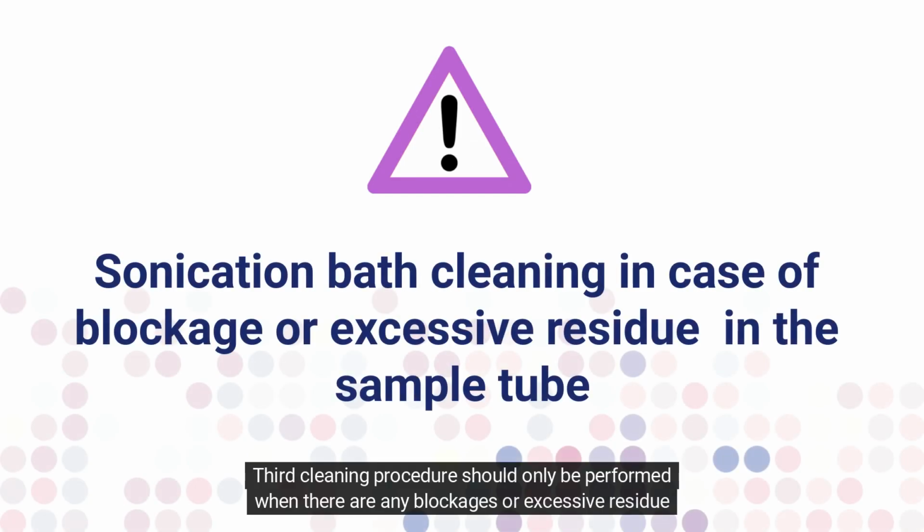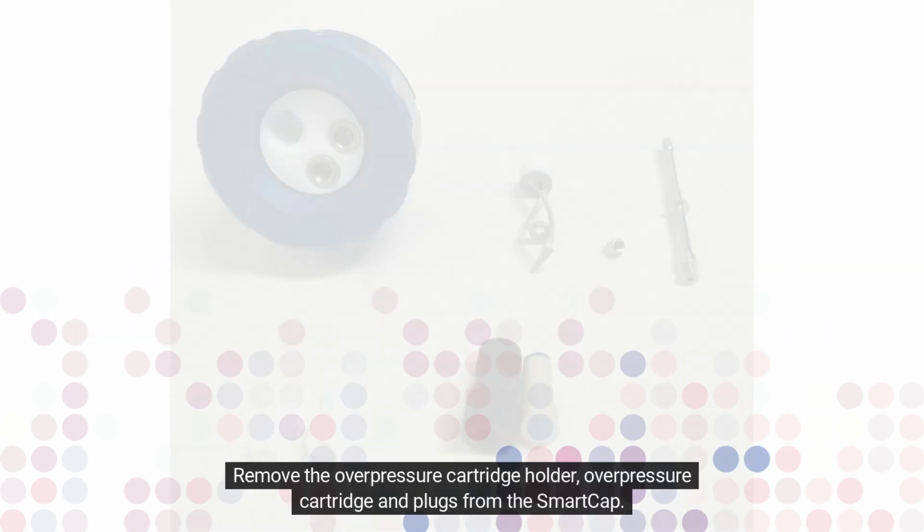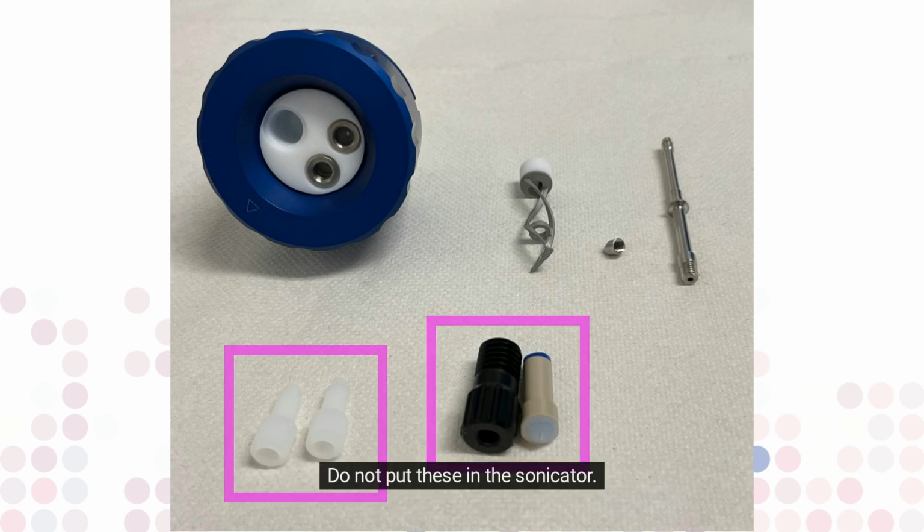The third cleaning procedure should only be performed when there are any blockages or excessive residue in the sample tube. Remove the overpressure cartridge holder, overpressure cartridge and plugs from the SmartCap. Do not put these in the sonicator.